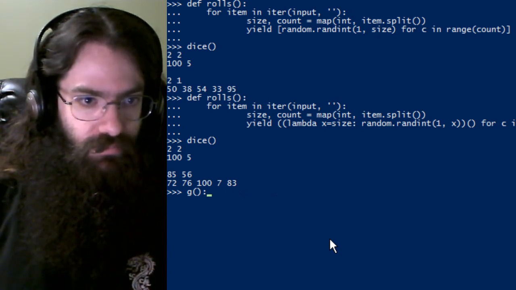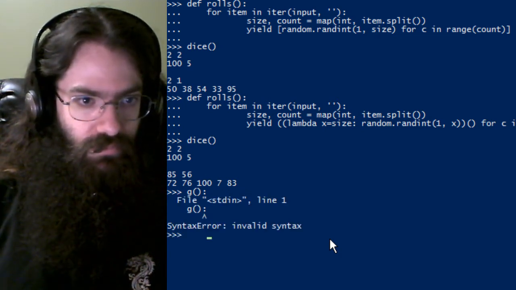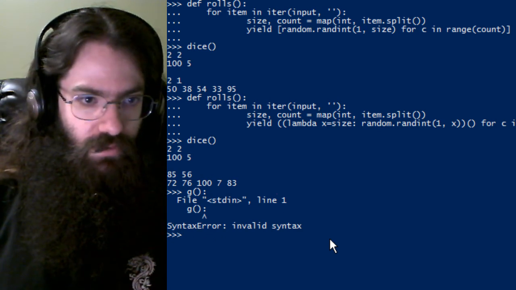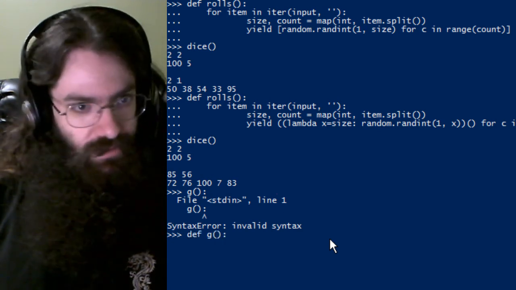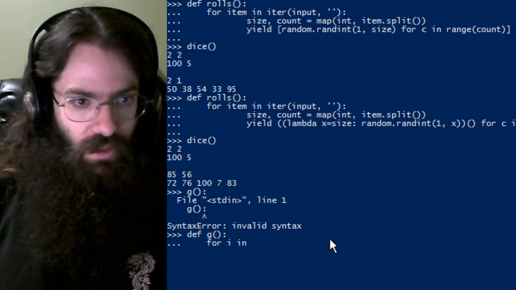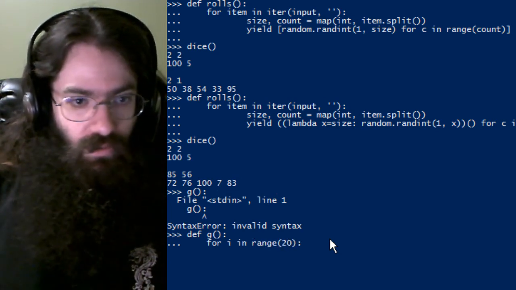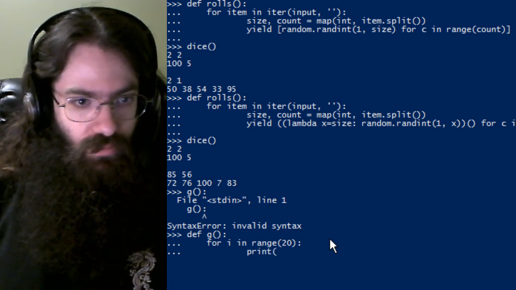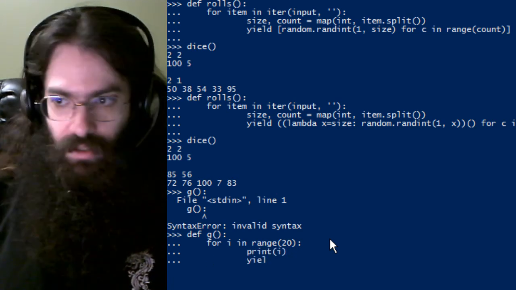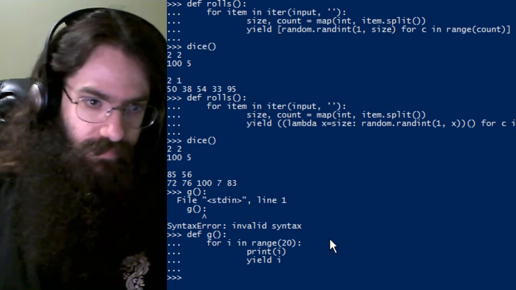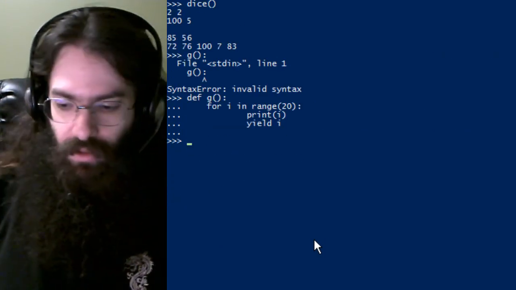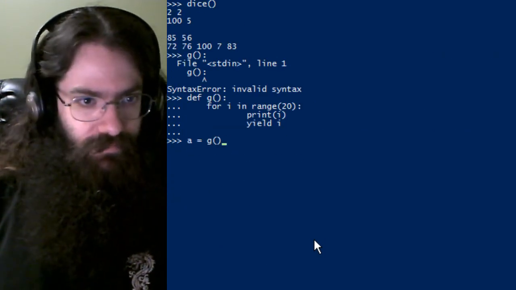actually, def g for i in range 20, print i, and yield i. Okay. Let's save g.